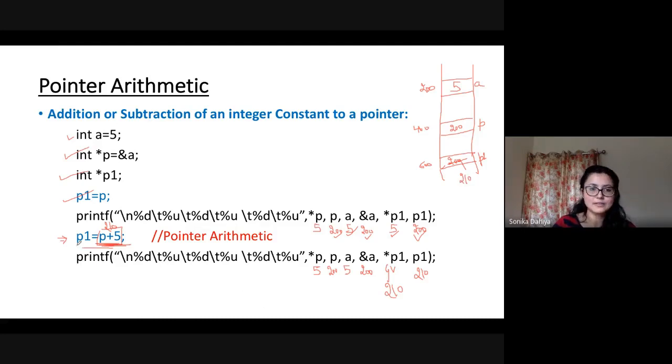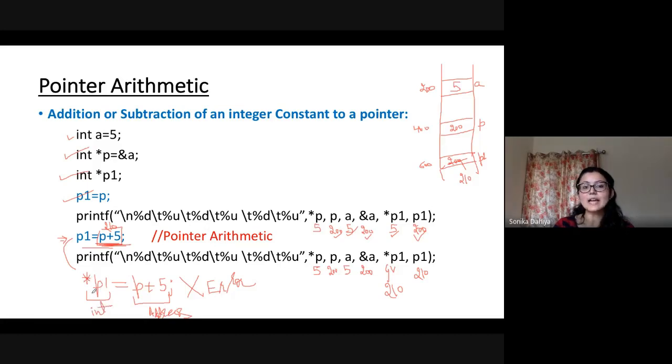Clear? Now, just pay attention. If I had written this line as asterisk P1 equal to P plus 5, then the compiler would have shown an error, an L value, R value error. The reason is that the right hand side evaluates to a memory address, while the left hand side is dereferencing P1, which means it is an integer value.